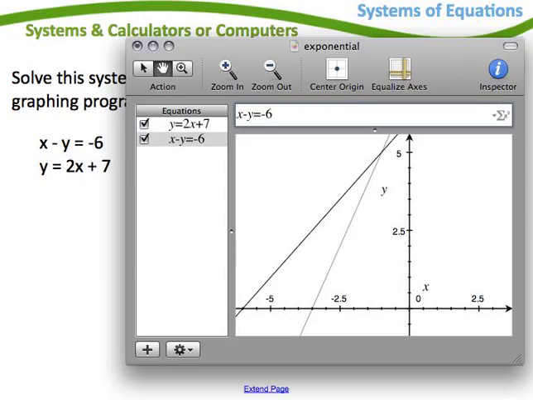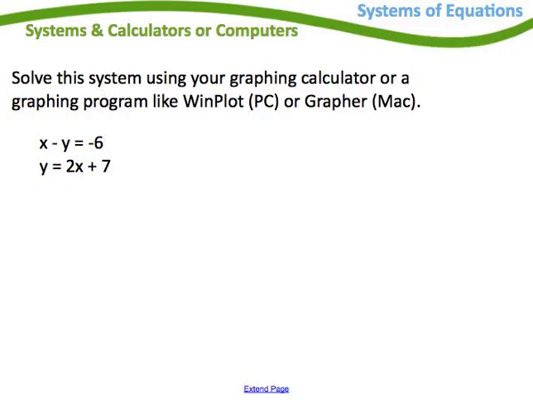So just looking at the graph from either my graphing calculator or a computer-based graphing program, I can see that the intersection of the two lines happens at negative 1 and 5. I won't put the graph on here, but I'll just put the solution, negative 1 and 5. Notice that when I'm looking at the graph, it's almost like a ballpark. Some of the tools, like your graphing calculator and others, can actually tell you where the two lines cross. And if you want to learn how to use those solving techniques, you're welcome to do that. But graphically, I can get fairly close.